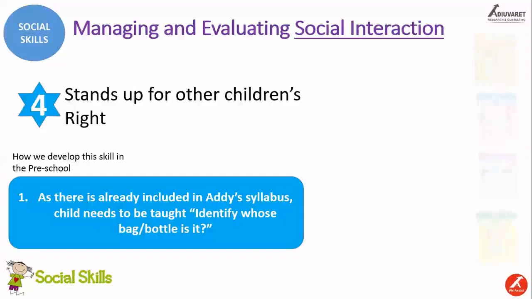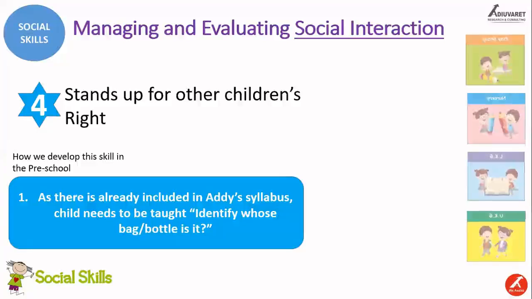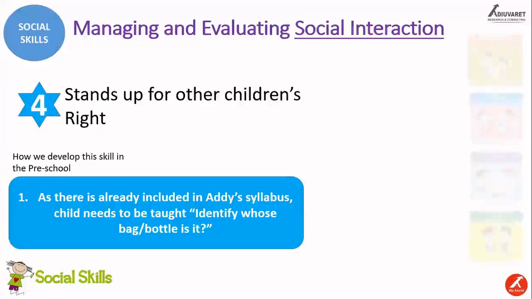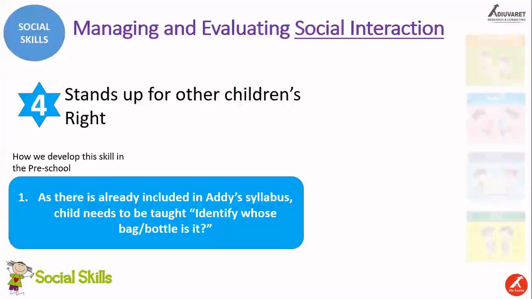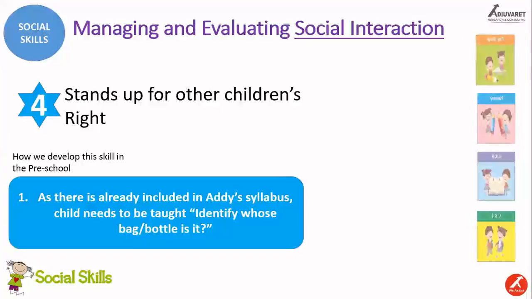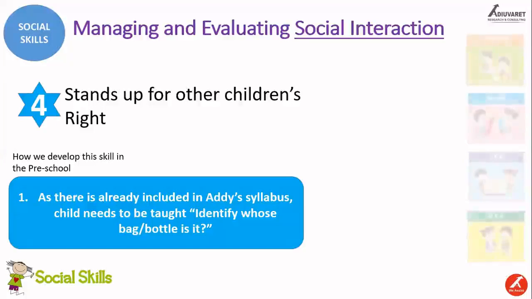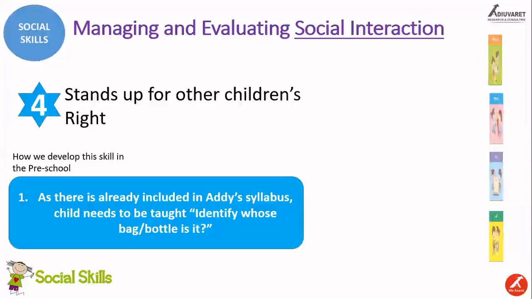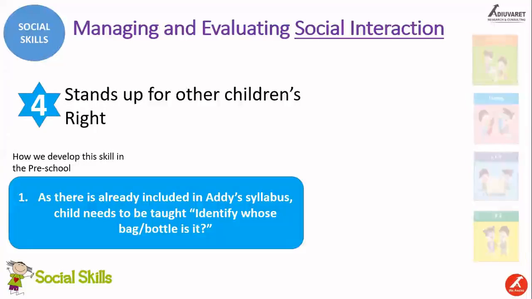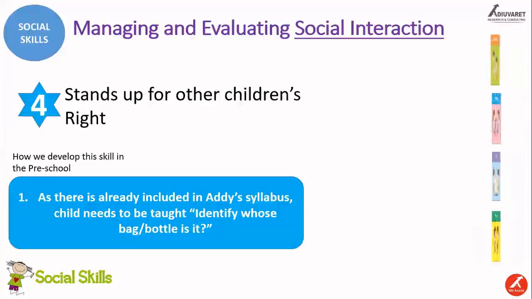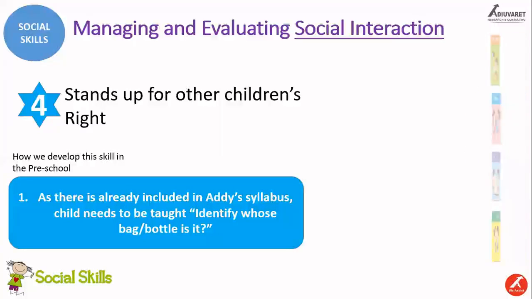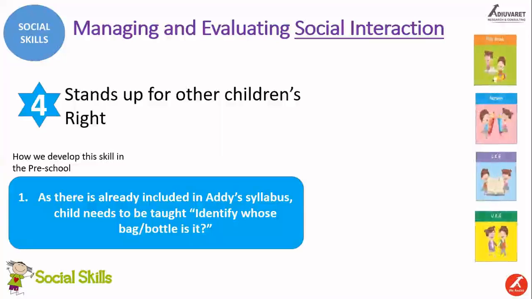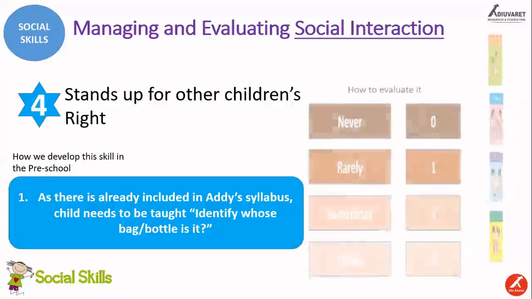So whenever somebody is fighting for something, the child must be asked, just tell me whose bag is that, or whose pencil is that. If they say, okay, this is the pencil of so and so, then who should have this, who should get it? Then the child understands and the skill is built right there. So again, this is a doable skill, and this requires a lot of activities in school. And once these activities are done in a better way, in a structured way, then it is not very difficult for the child to have this particular skill.